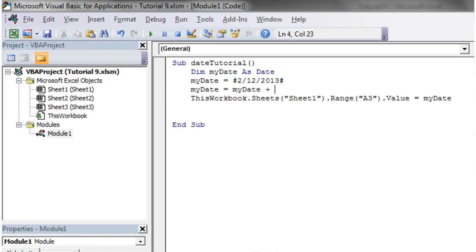And similarly, if you want to do times, then just do 0.5, to add half a day. Or if you want to do an hour, then it would be 1/24th, which would be around 0.039 or something like that. You could just put 1/24, and that would give you an extra hour.